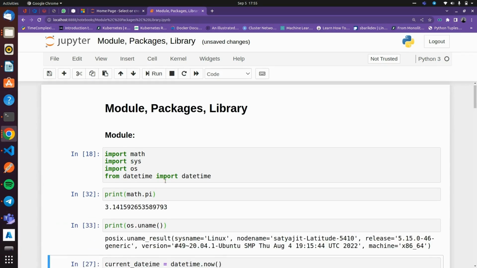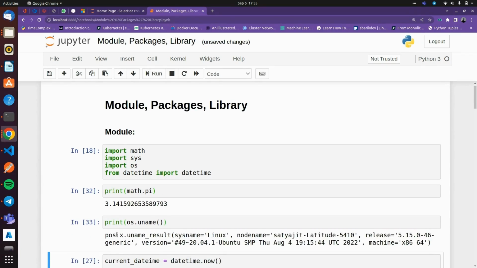If I run this, it gives me the POSIX uname result. The system name is Linux, and my node name is Satyajit Latitude 5410, and the release and version are shown. I'm using Ubuntu, with something UTC 2022.